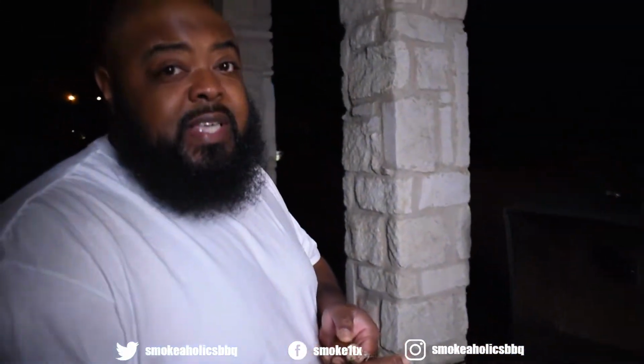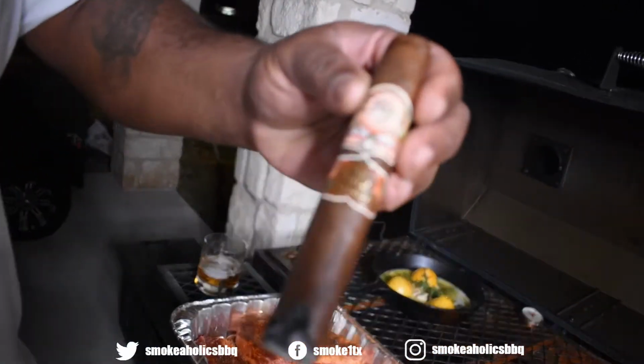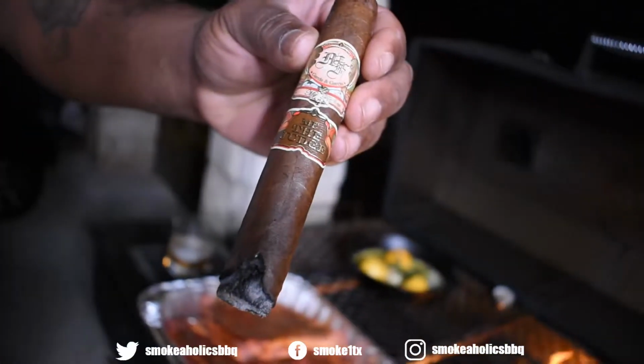I know you saw my cigar. I'm also a cigar aficionado. And tonight I am smoking The Judge by my father. So if I got anybody else on here that loves cigars, hit me up in the comments. Let me know what you like. Let me know what I should try.